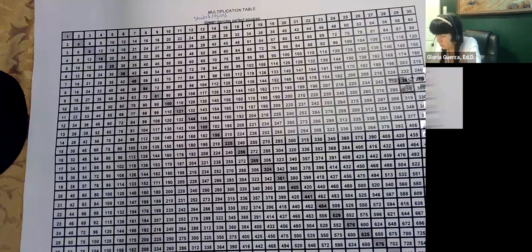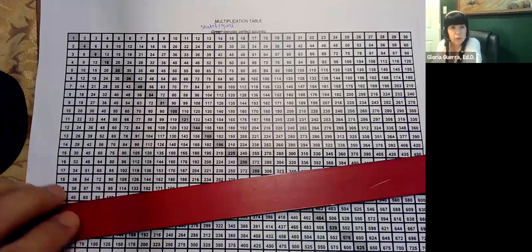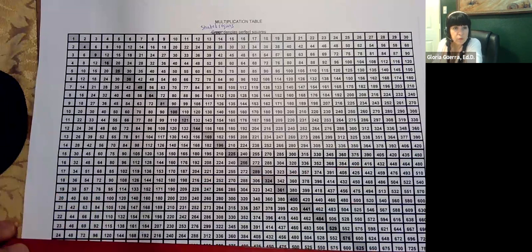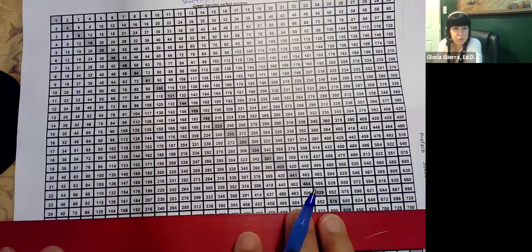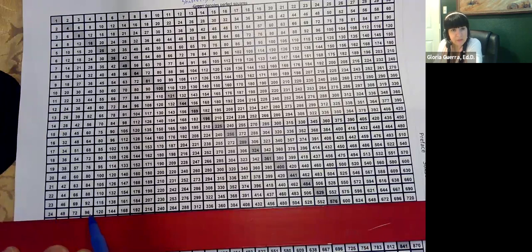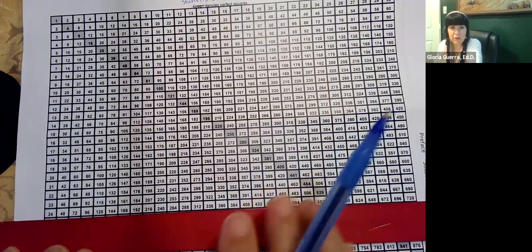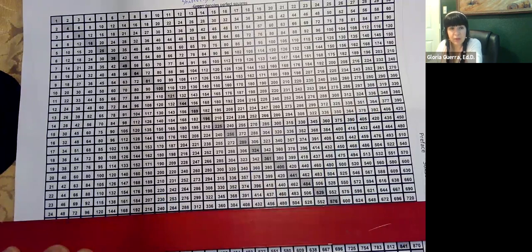So here I have a multiplication chart for 24. Okay, you see all these numbers here? 24 times 1 is 24, 24 times 2 is 48, 24 times 3 is 72, 24 times 4 is 96. And it turns out that on this problem, I believe 120 is going to be our answer. So I usually list the first 5 or 6. So I usually list the first 6 and then check things out and look for a common multiple. But if I still don't find one, then I add a few more and then I compare.